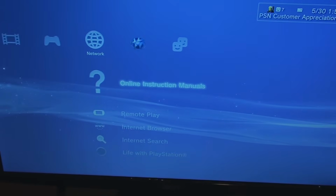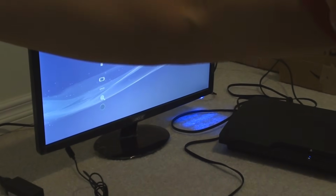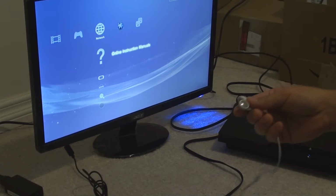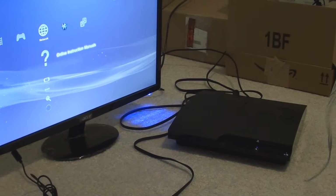That is my setup process on how to get your PS3 on your monitor as well as sound through your speaker or your headphones. Now I tend to use my headphones because with headphones you can actually get some really close sound to your head, and I like that stuff, surround sound. So there you guys go. That is how you set it up.